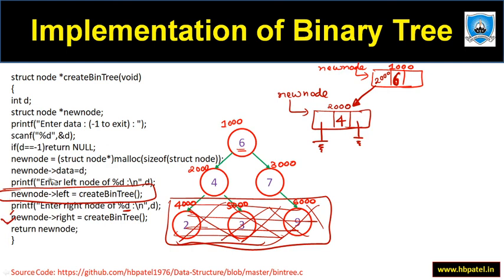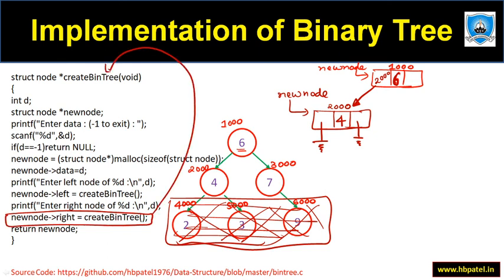So let me erase everything, so it will make little things clear, because this is recursion, so you need to be very much careful. So now we are going from this create binary tree, so we are going to this one, and whatever is written I'll be storing in new node arrow right. So I'll be storing new node arrow right somewhere over here.